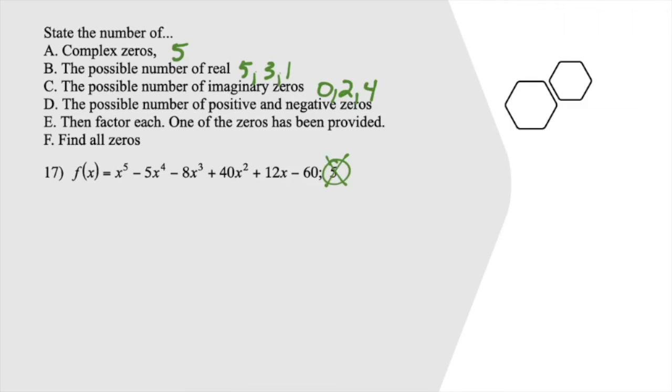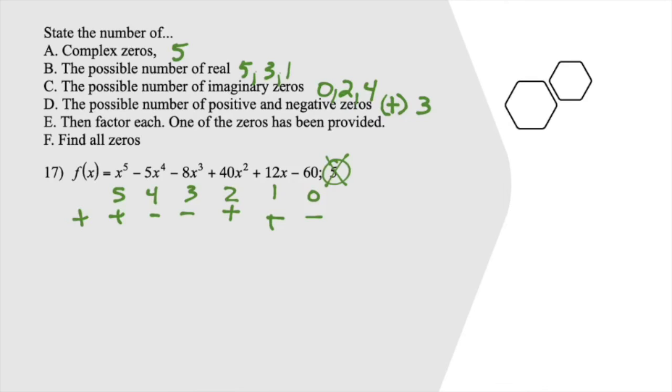The possible positives and negatives, I like to come over here and write my exponents: 5, 4, 3, 2, 1, none. And then I like to come down below that and write positive, then negative, then negative, then positive, then positive and negative. Is everybody with me? What's the sign change in there? There's 3. 3 sign changes. I got one right here. 1, 2, and 3. So that means there are 3 possible positive roots.